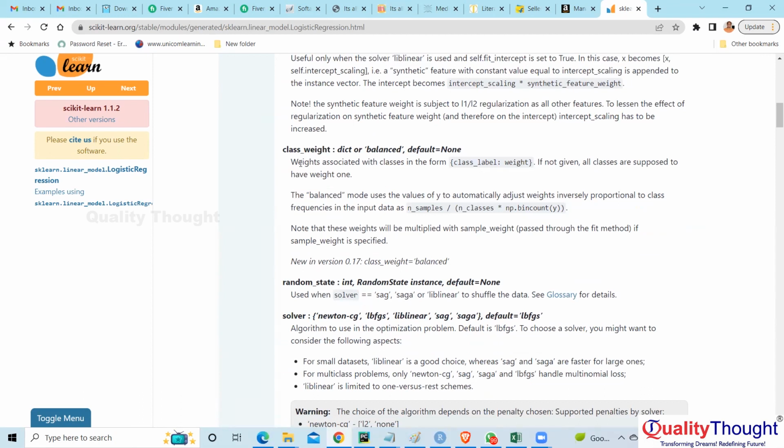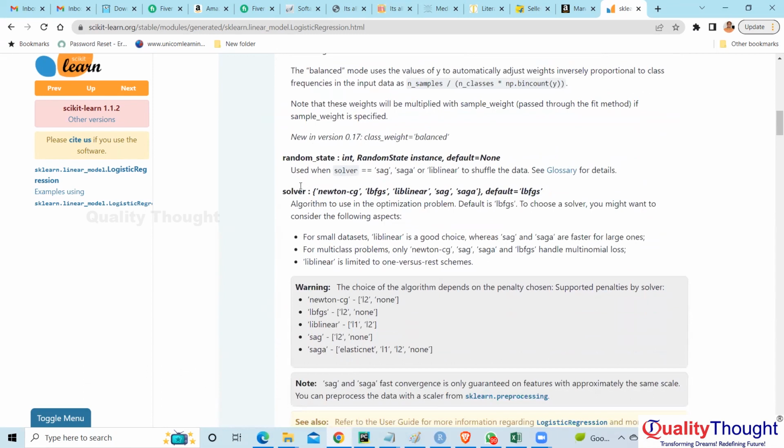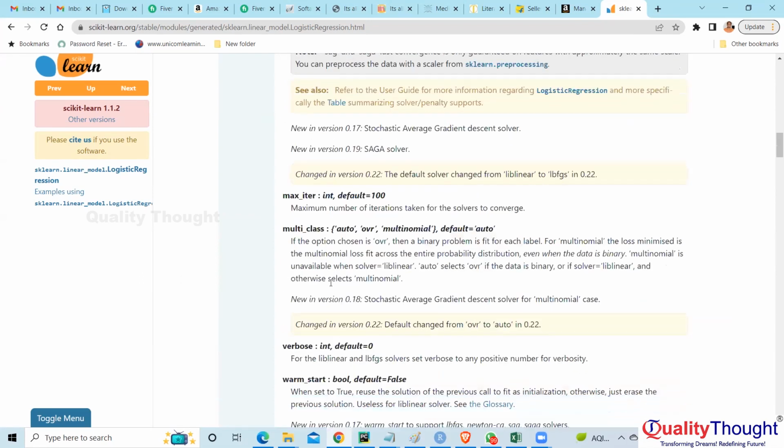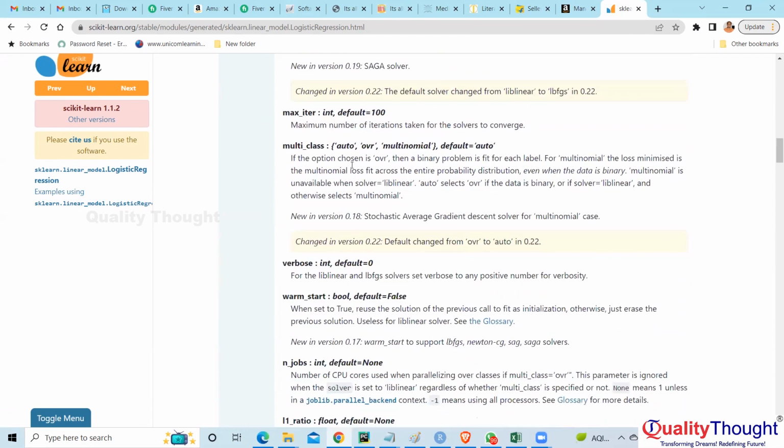If you do not give it, all the features will be treated equally. Then of course random state, and solver. By default it uses LBFGS. If you want to use elastic net, and the X values are less, you can use Saga. Then how many iterations? Default is 100. You can choose multi-class, but by default it is binary class.